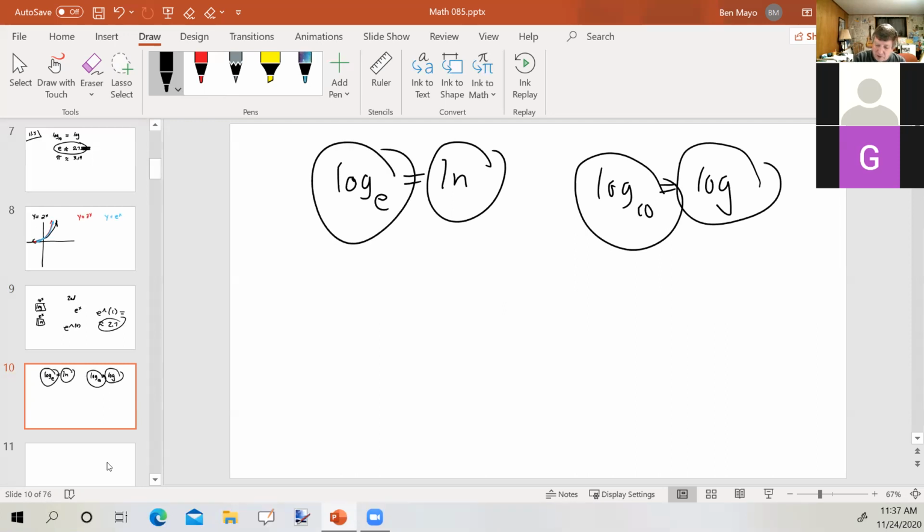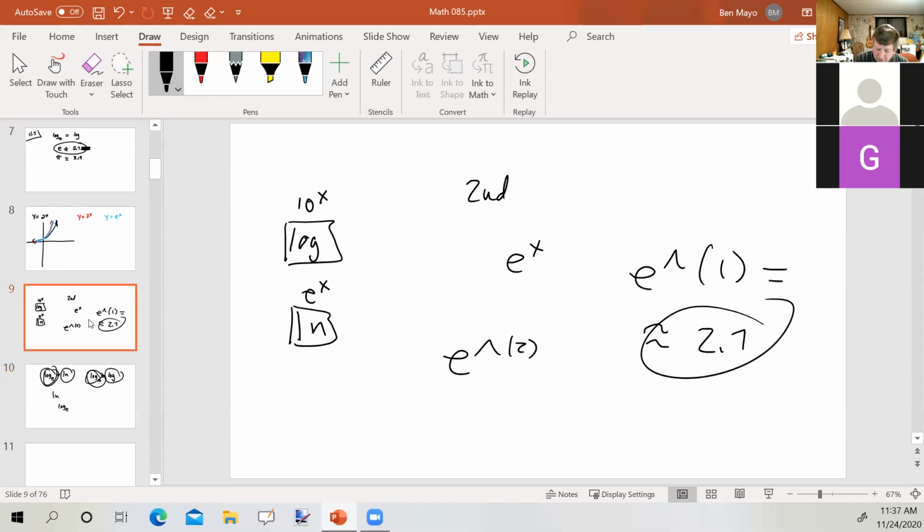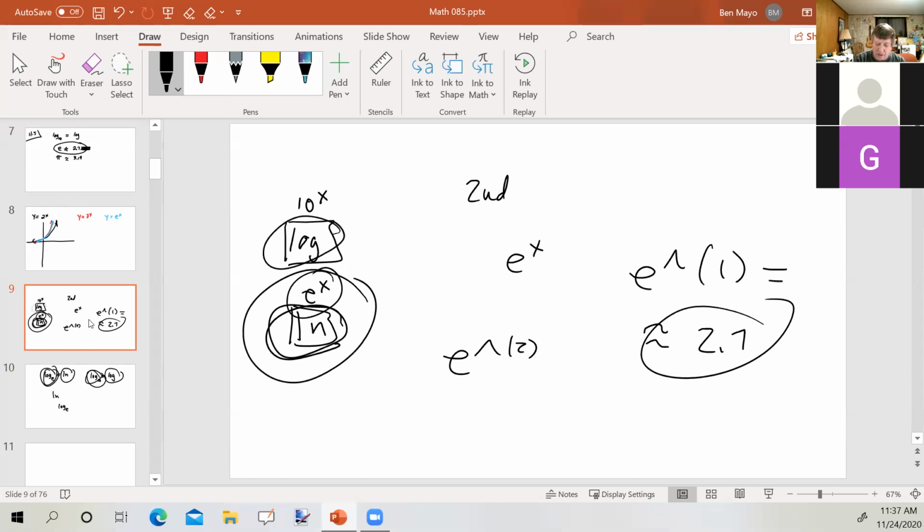Now, why don't they just use this and this? Because mathematicians, just like any other group, if there's something that's used over and over and they can shortcut a notation, they tend to do it, okay? But LN, natural log, means log base E. Now, on your calculator, since the second function of LN is e to the x, that should remind you that this is log base E, whereas the second function of log is 10 to the x will remind you that log is log base 10.